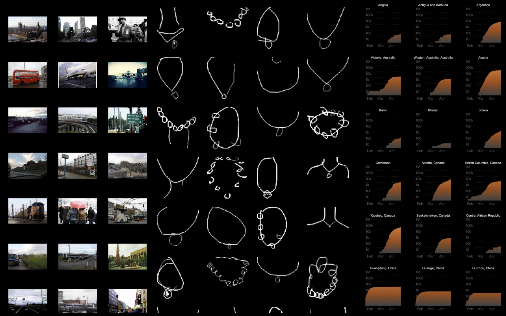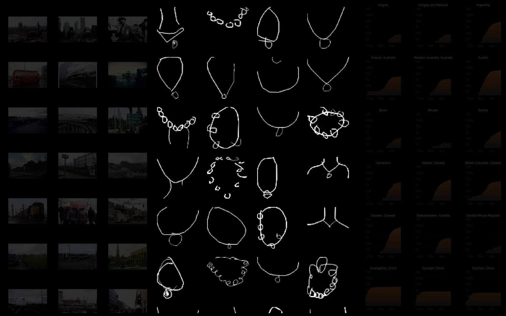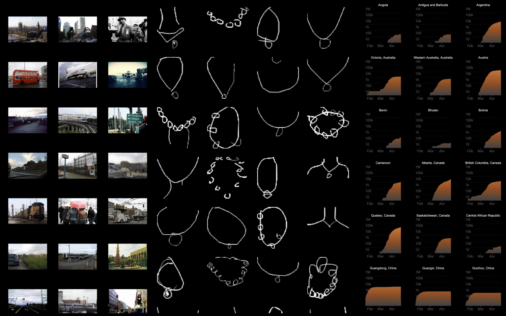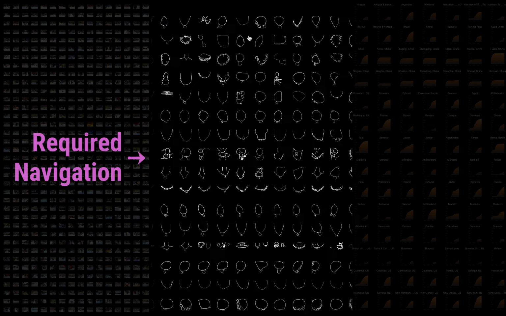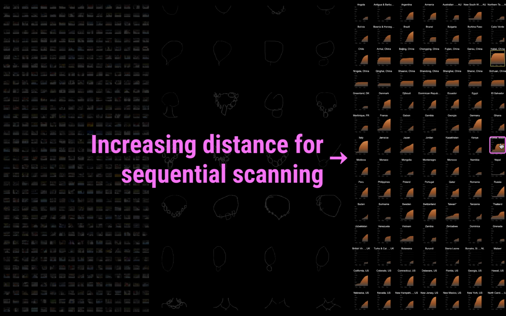Small multiples afford direct visual comparison and are applicable to a wide range of use cases. For instance, on the left we see photos of cars in context from Microsoft's COCO dataset. In the middle we have necklace sketches from Google QuickDraw. And on the right we plot area charts of COVID-19 infection rates for regions across the world. However, as the number of small multiples grows, exploration and comparison becomes less effective due to the decreased availability of screen real estate per visualization or extensive navigation for detailed inspection, and the increasing efforts for sequential scanning.